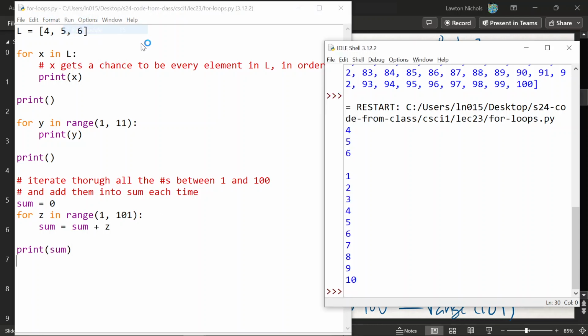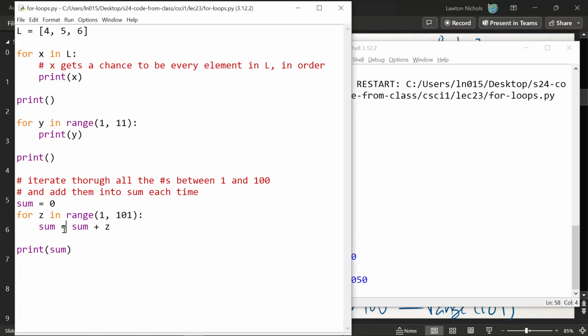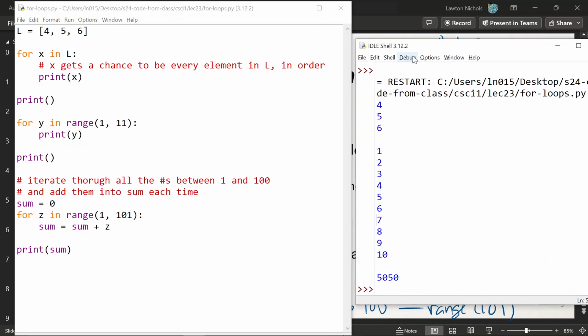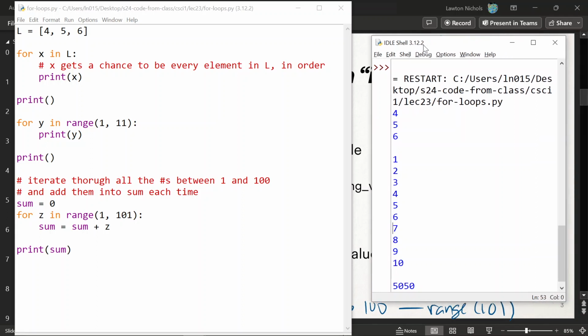So apparently the sum of all the numbers from 1 to 100 is 5050, which is a cute little number. So yeah, that's something you might want to do. Just imagine how you would do that with a while loop, right? You'd have to make an iteration variable, i or something, start it at 1, while it's less than or equal to 100, do all those things. The range is taking care of a lot of things for you. It's pretty nice. Okay. Any questions about why this program on the left makes this output on the right? Not too horrible. All right.